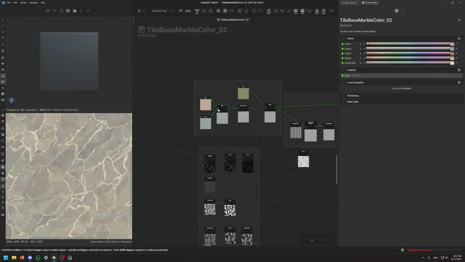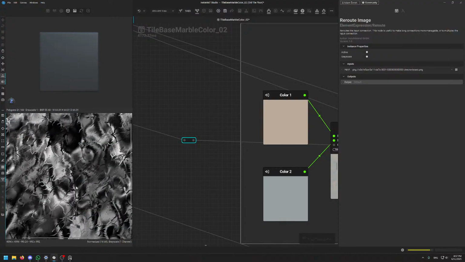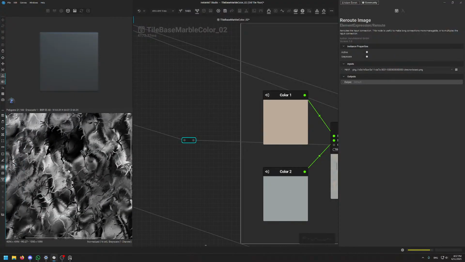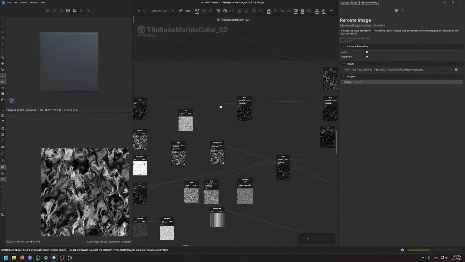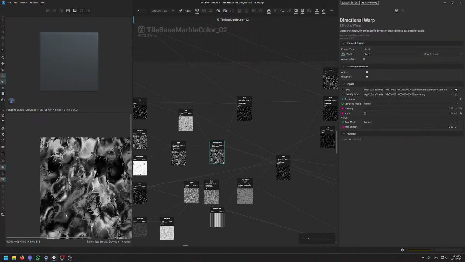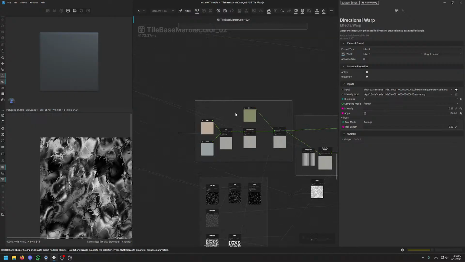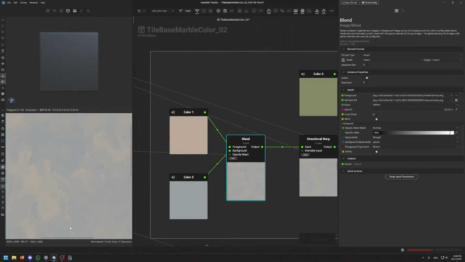Well, so first step is very easy. We take this crazy map, which has the information about the veins in it. It's the map that we created here, sort of warping around the veins. So we use that, and we just use it to blend the two colors together. And we already get a fairly interesting map. I wouldn't say it's good or anything, but that's that.